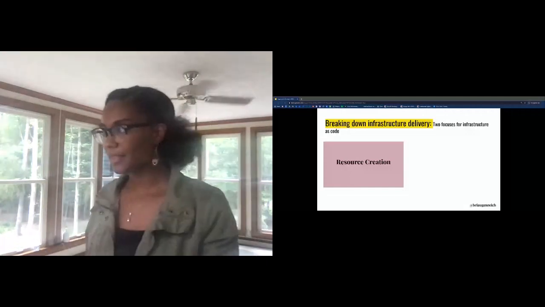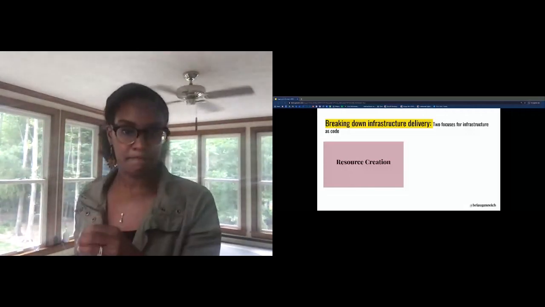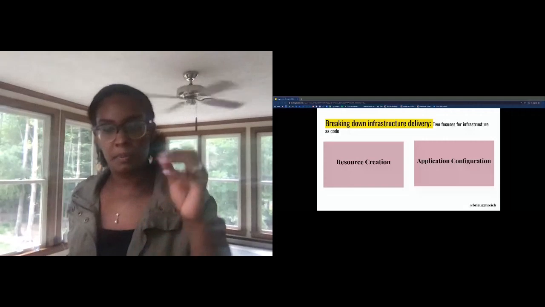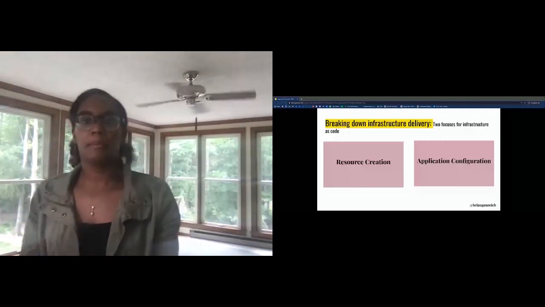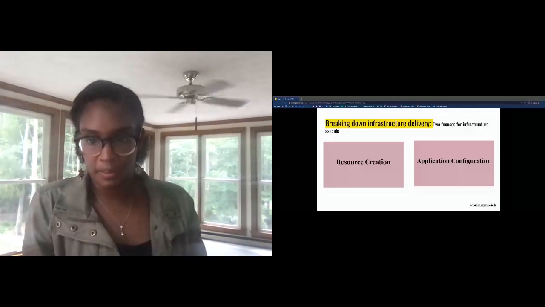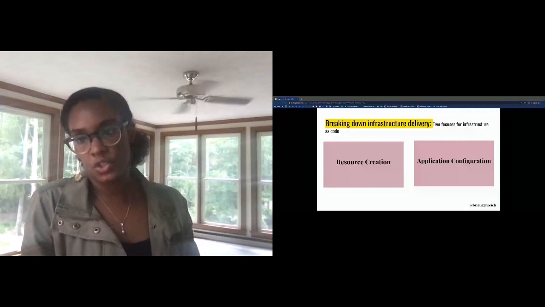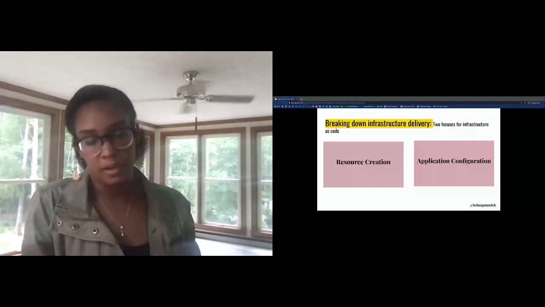So resource configuration or creation are those traditional pieces that you're thinking about when you're creating what is running your application. On the flip side, we have application configuration. Most times when you're deploying your application to whatever resource you've created, you're not going to be able to run right out the gate. You might need to install a language. Maybe you need Java running or Node on your box.